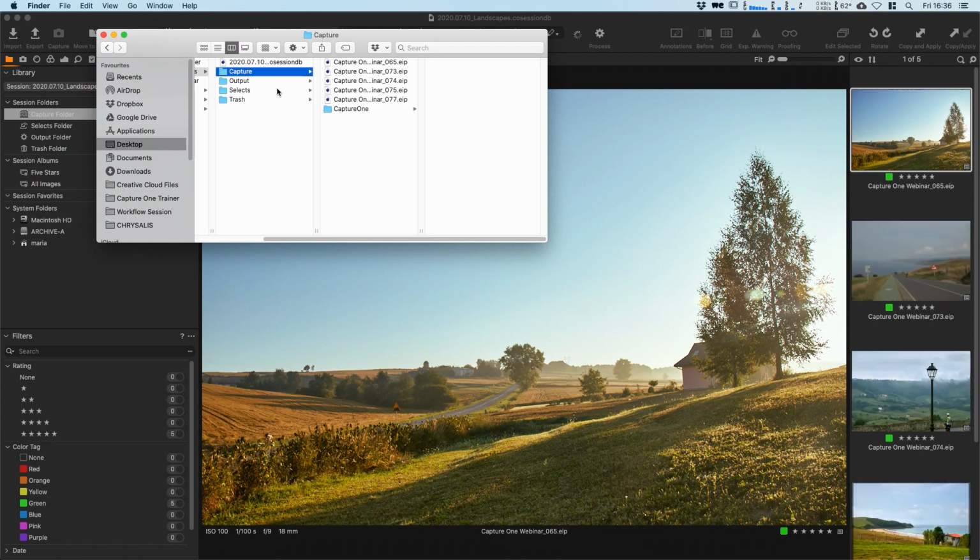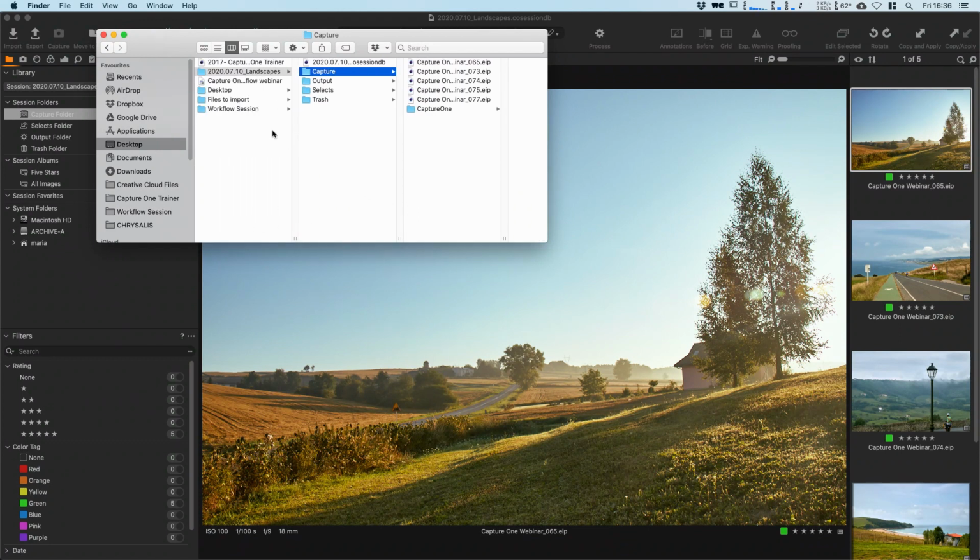So I find this folder structure very, very useful, and the good thing about Sessions is that they make you be organized, okay? So you would end up in the way that in your hard drive you would have, I don't know, as many folders like this as projects you have per year, and it will be very organized in the way that the adjustments and the raw files and the exported files, everything is kept within this folder. It's really easy to locate anything that you might need from previous projects.